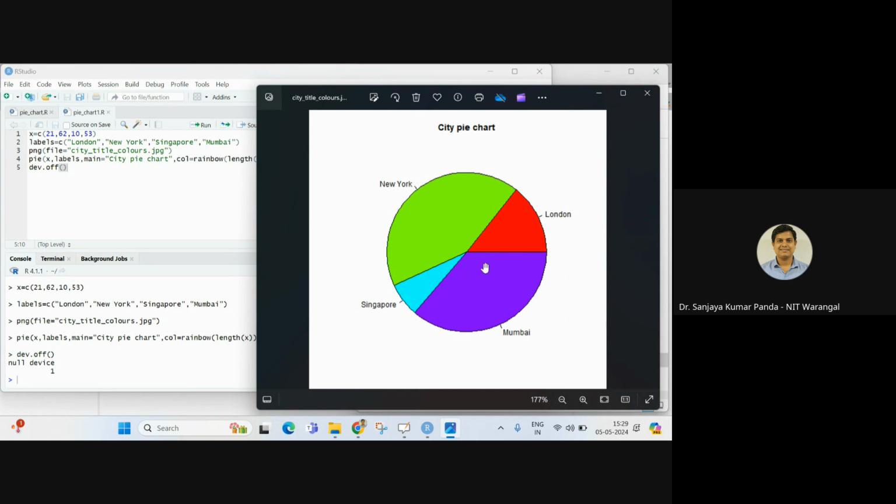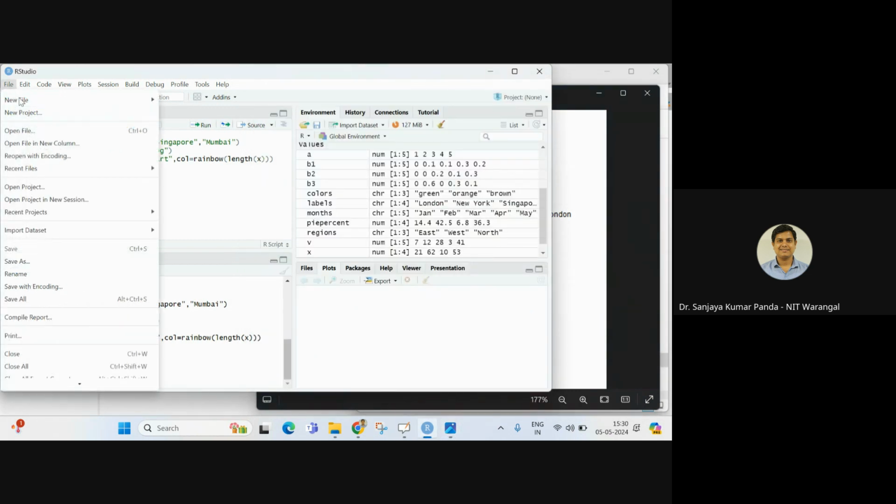For that you need calculation. You have to take 21, 62, 10, and 53, and do manual calculation. But what I want is the pie percentage. Pie percentage means the area covered in the pie chart out of 100, displayed on my output screen, so that I can understand the population out of 100 in these four different cities. So for that, let me create another chart.